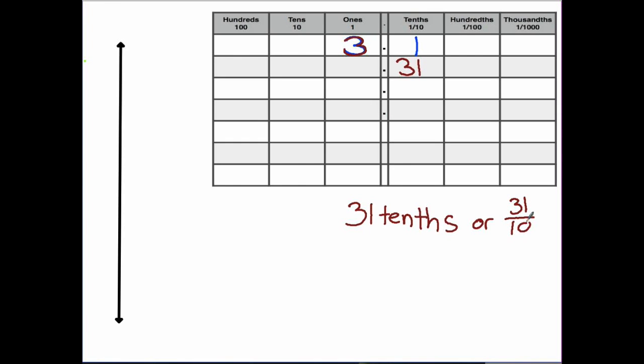I've been trying to figure out an easier way to do this so we don't have to write out the words because there's really not enough space, and I tried abbreviations in my answer key, but I think I'm going to try to take it from a fraction perspective. Because if the number's over 10, which column is it going to be from? Tenths. If the number's over 100, which column is it from? And if it's over 1,000, what number is it from? So if you feel comfortable with writing whatever number's in this box over that number, you can do that.